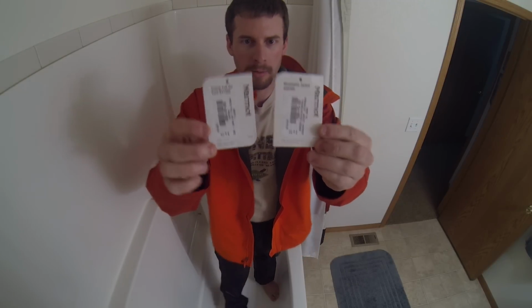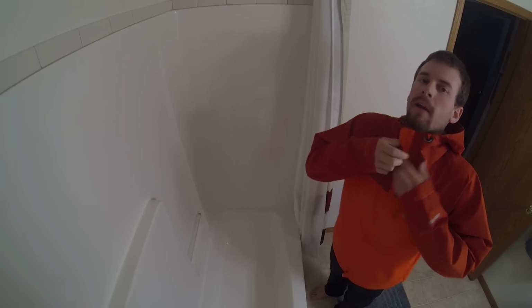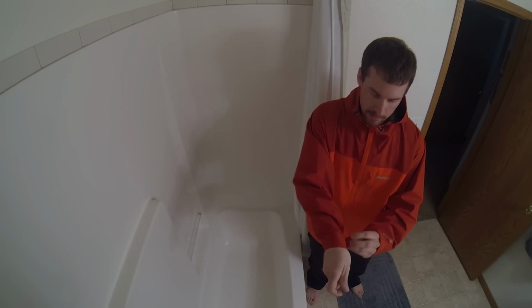And what do you do with your gear before you take it in the field? You test it. So that's exactly what we're gonna do. This jacket's fully seam sealed. I haven't bought new rain gear since probably 2003 or 2004, easily. The pants are a size large. The jacket is an XL.